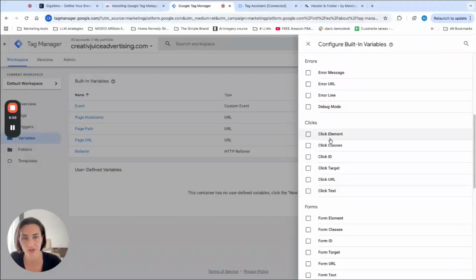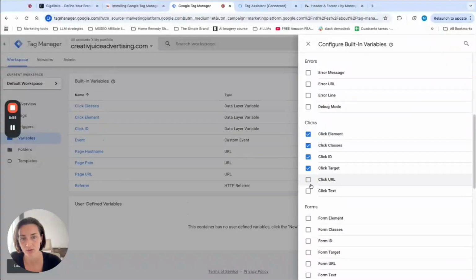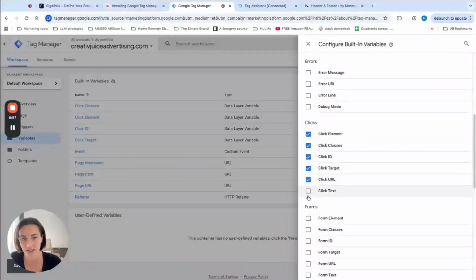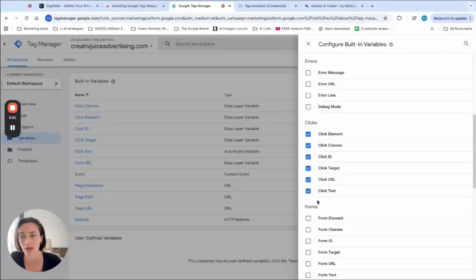For example, which click element did I click? What was the class? What was the ID? What was the target? What was the URL attached to it? What was the text attached to it? So this will make sure that I can define what link click it really was instead of doing just a general link click.